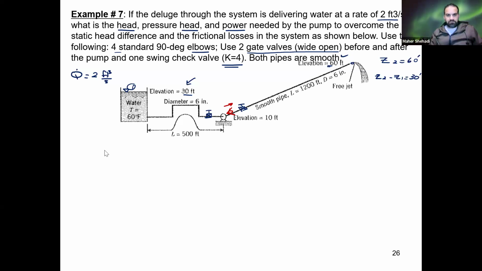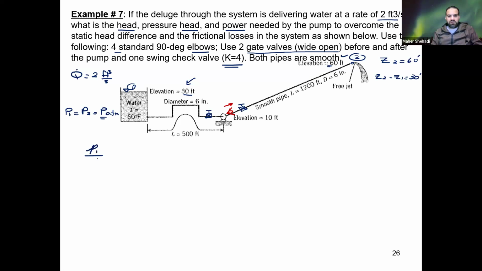All right, what's the first step? We have the sketch. We labeled everything. It seems we have the assumptions. We have them also. You can write them here. So point 1 and 2, which is here, both are atmospheric pressure. So P1 equals, again, I don't need to go through the exact details. Is it gauge, absolute? Both are absolute. They're open, both are atmospheric pressure. So they're going to cancel from my Bernoulli's equation.